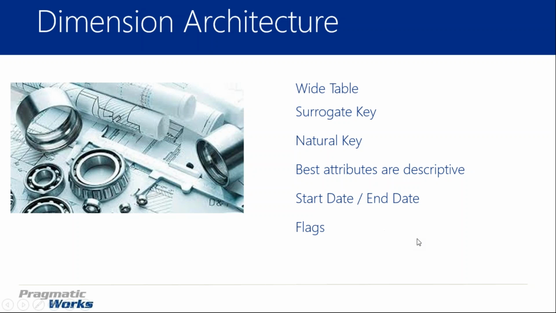Typically, I will only add them if I need them. And then a lot of times we'll have these flags that we add to our dimensions, and these are simply true-false values or Boolean values that allow us to do some quick analysis. For example, you might be looking at your date table and you have something like is holiday or is workday. Or on a dimension table, we might add a flag for is this the current row or is this row active? Because as we expire rows, only one row is going to be an active row. So we might have a flag that makes bringing in only the current records a lot easier when we're writing our queries.